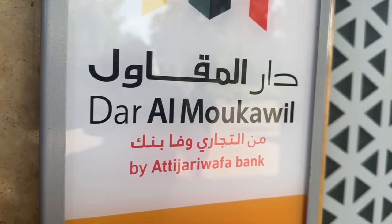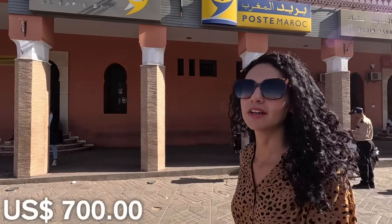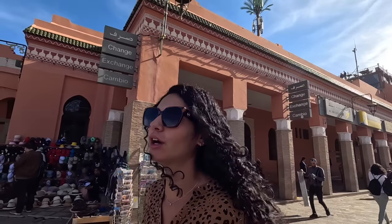So that ended up being more of a mission than we expected, just to get the money out. The bank that doesn't charge, none of the ATMs had money. So we went to like four of their ATMs, and yeah, they were all out of money, it seemed. But we went to another bank, I'll show the name of it, because I don't know how you pronounce it. And we were able to get how much? 7,000 dirhams, and the fee was 35 dirhams, which, yeah, it's not ideal because we knew that there was an option with no fee, but it's still not a lot. Not a lot, yeah.